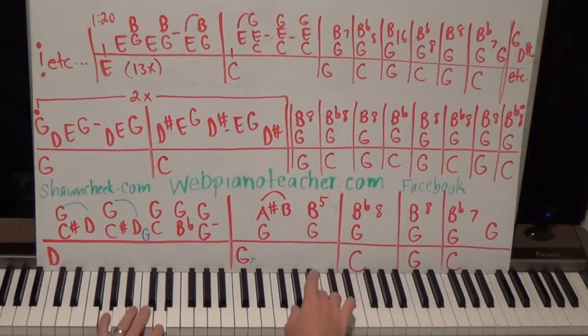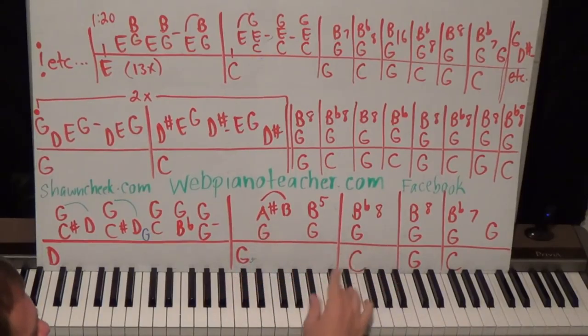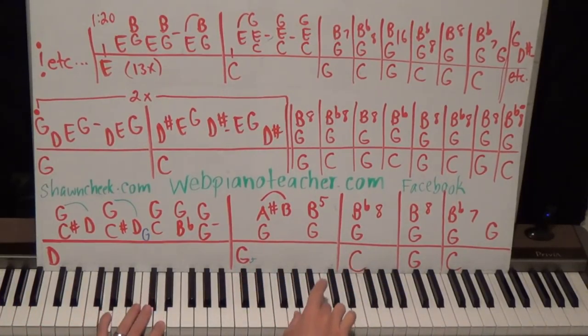Then when we get here, 1, 2, 3, 4, 5, 6, 7, 8. This is essentially this measure, but it's not the beginning, so there's nothing special about it. You're just going to play it 8 times. 1, 2, 3, 4, 5, 6, 7, 8. Now on this one, 1, 2, 3, 4, 5, 6, 7, 8.